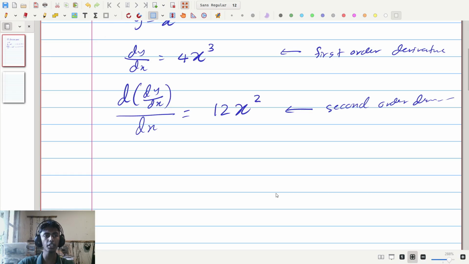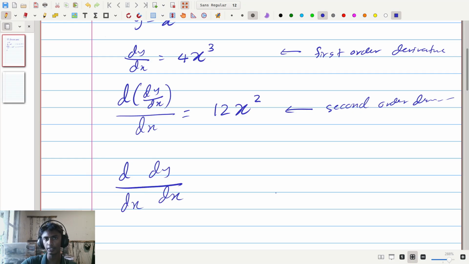So here the notation we use is to consider what we are trying to express here, the derivative of dy by dx with respect to x. Here, if we just ignore the fact that these are not fractions, we could write this as dy by dx over dx, or something crazy like this. Again, I want to emphasize, this is not a fraction. This is just the logic that we use to make our notation.